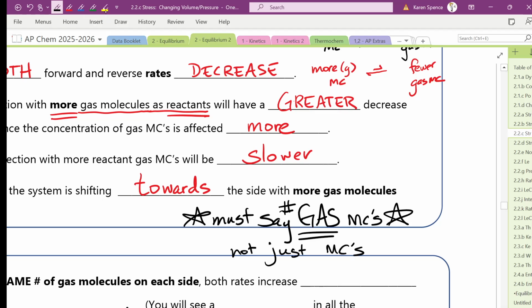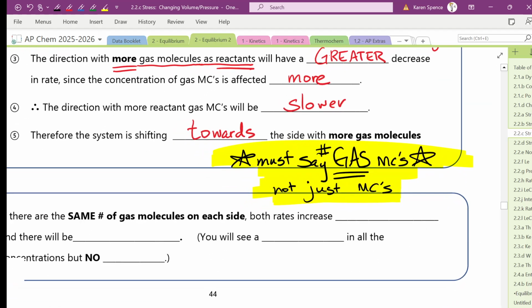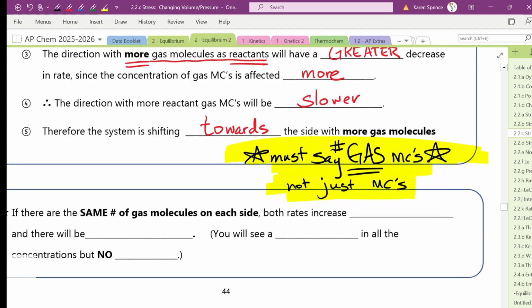So if you've got a highlighter, I would highlight that. If you don't have a highlighter, there's a whole bunch at the back there, right beside the free paper. Okay, feel free to help yourself to one if you would like to.